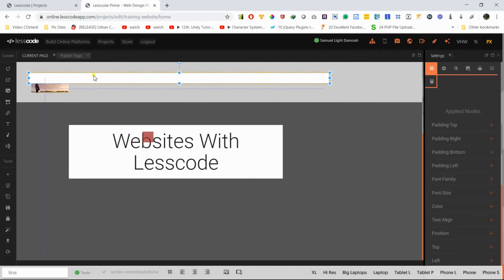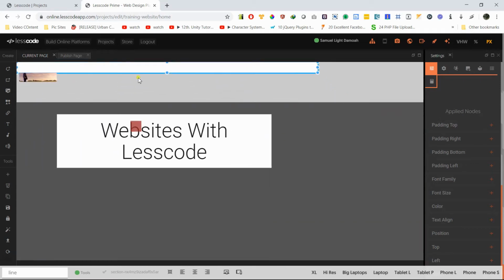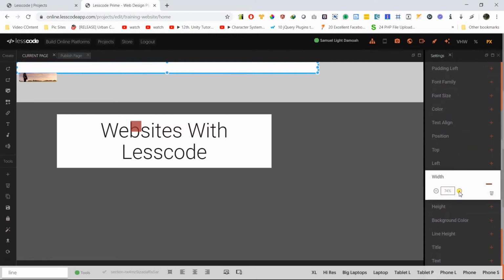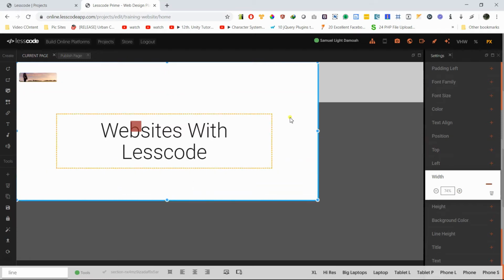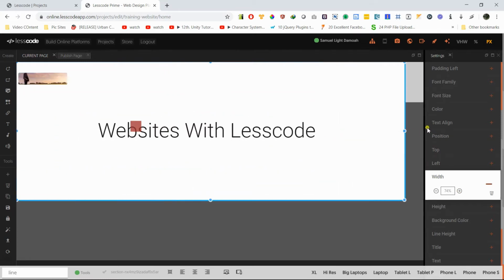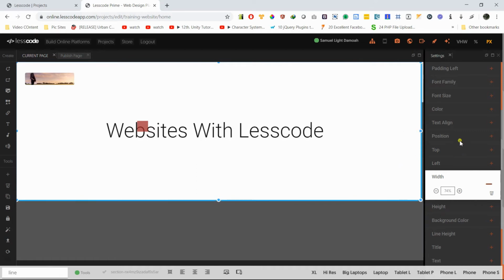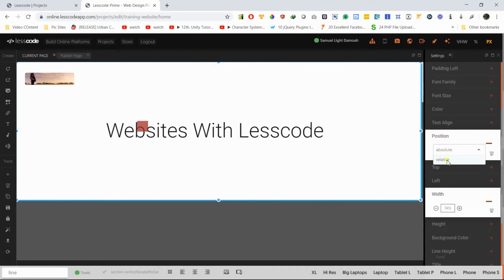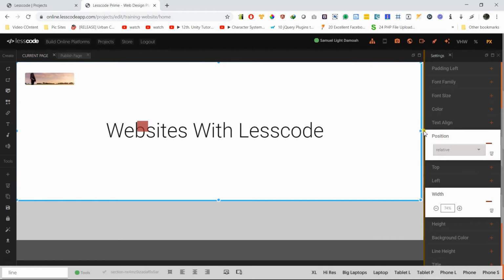All you have to do is drag this back to where it's supposed to be, because there's a section, and as we have already talked about, it's the width of the section that contains the element. So all I have to do is pull it back. And one of the things I must do is make this relative. You'll understand all these settings later.